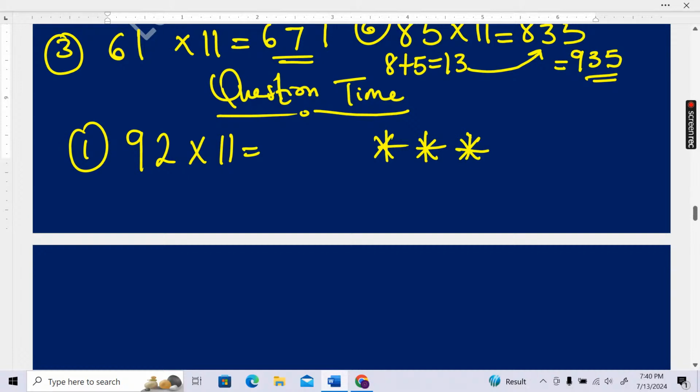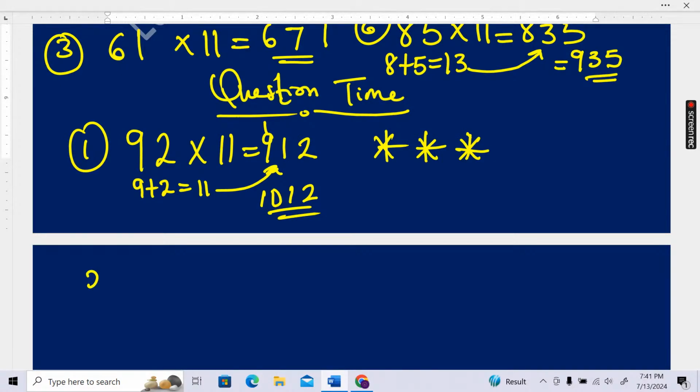Okay, so I can see lots of correct answers. So if you typed 1012 as your answer, give yourself 3 stars. Okay, so how do we do it? Write 9 and 2 with a space in between. Add 9 and 2 together. That will give you 11. All right, so write only 1 at the center. Carry 1 over. 1 that was carried over added to 9 will give us 10. Then 1, then 2. So the answer is 1012. Don't forget to give yourself 3 stars.